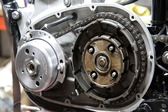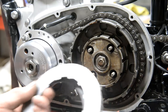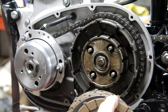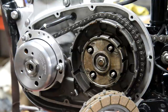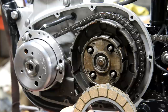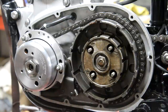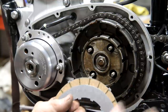Now we can put the clutch plate in. Now here's a little something about the clutch plates. I bought, as I say, brand new Barnett ones. Barnett plates from BSA are 130 thou. According to the book, there should be 167. Right, so that's 37 thou per plate. We've got four plates in there. That's 150 thou short. Basically, a plate. Because this is a known thing, a friend of mine suggested it might be the thickness that this material comes in.